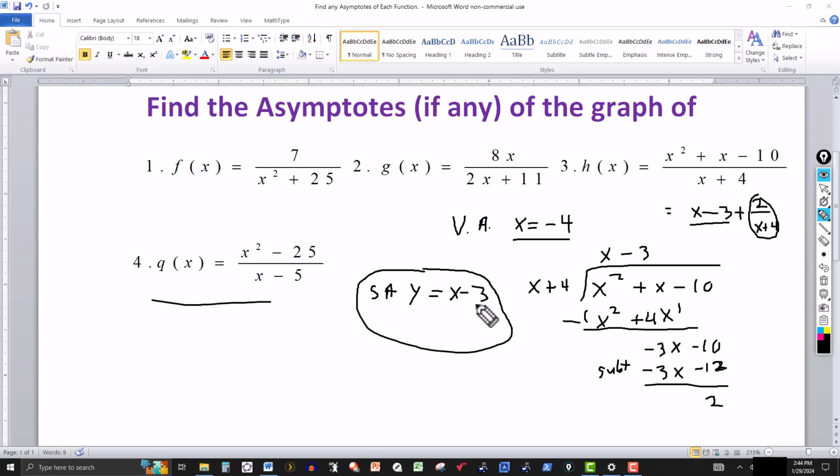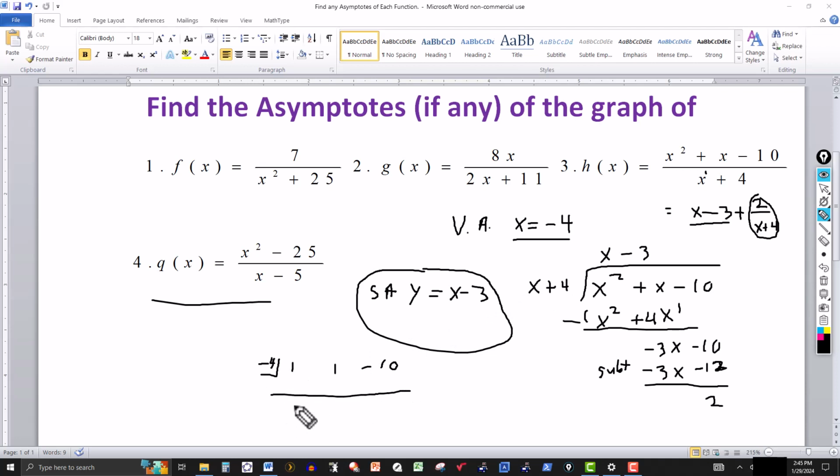So the procedure to find the slant asymptote, if you have it, and that occurs if the degree of the numerator is 1 more than the degree of the denominator, here 2 and 1, is that you simply do synthetic division or long division. Let me do the synthetic division over here just in case. The coefficients are 1 for x squared, 1 for the x, and minus 10. We divide by x plus 4. It's always x minus the number, so x minus the negative 4, so we put a negative 4 here. If this were x minus 4, this would just be a 4.